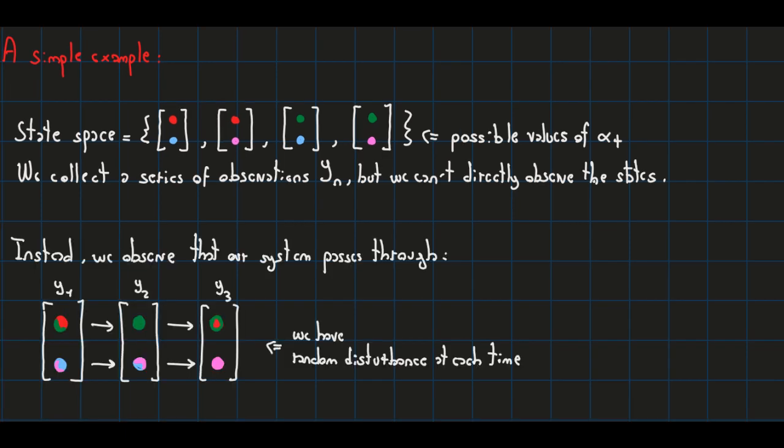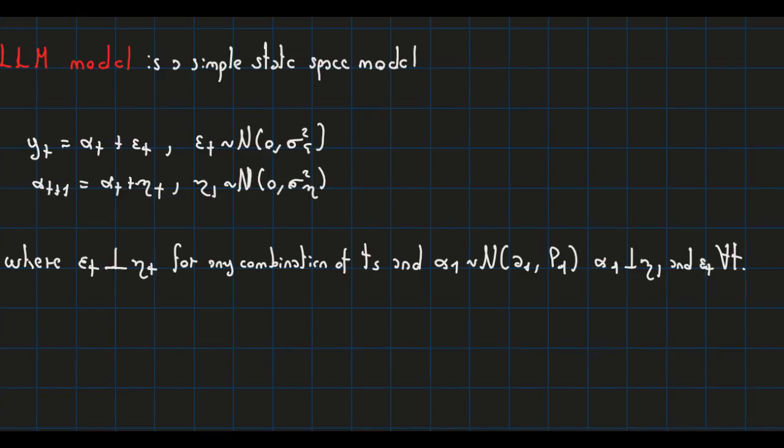We collect a series of photographs which only eventually reflect the real colors of our lights. We want to be able to say something, even if our photos, our series, our observations aren't really reflecting the real colors. So this is a really simple example, but it makes clear which kind of problem we are dealing with. We have some observations and we have a state which changes over time, and our observations have disturbances, but we are interested in the development of the states.